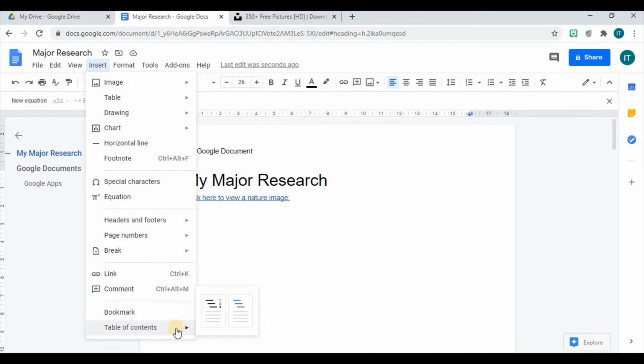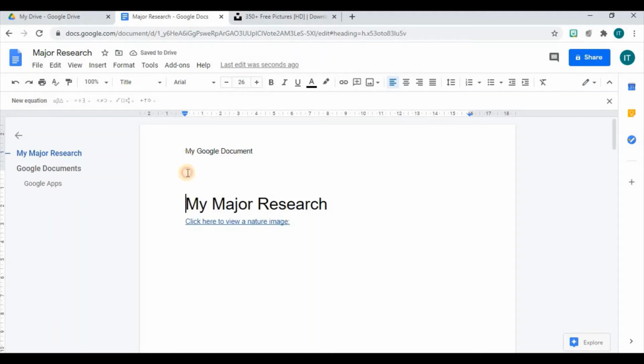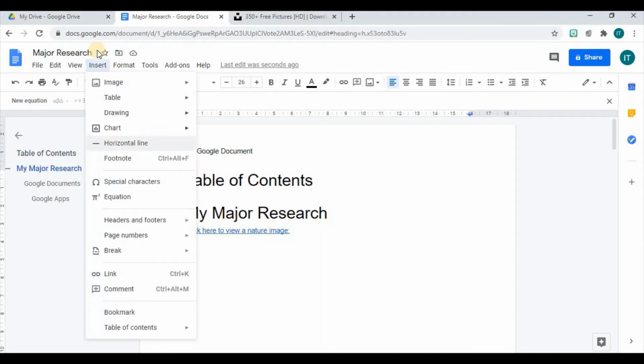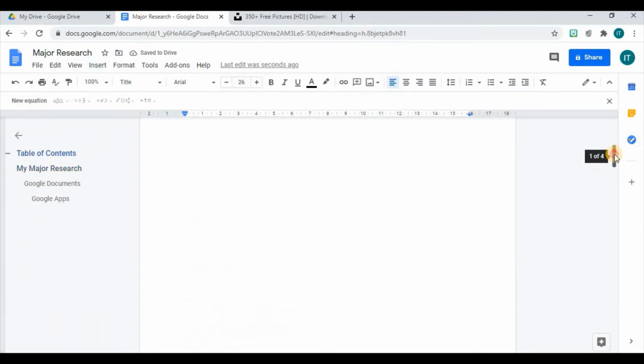Now, before I apply my table of contents, what I want to do is to insert a heading title table of content, and this would be the first thing in our document. Place my cursor before my first set of information, I select enter, and then I return to that first line. So that's the first thing that I'm doing. Enter again. Now this time what I want is to bring this set of information to the second page. So I place my cursor at the first line, and then I go ahead to insert tab, break, and it's page break. So this automatically moves that information to the second page.